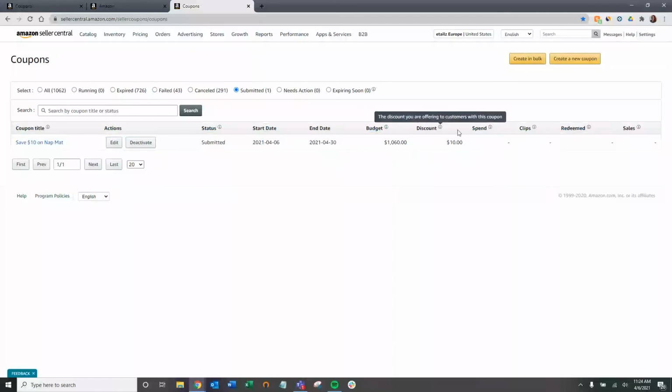So that brings us to an end with coupons. It's pretty simple, like you saw, and some of the best times to use them really is when your product just needs some traction, if you're just launching a new product, or if you just want some instant exposure. Coupons show up on the Amazon Coupons page, which is a very highly trafficked page. So it's a great way to get products just really instant visibility on the coupons page. They also show up on the search results page. They show up on the listing itself.